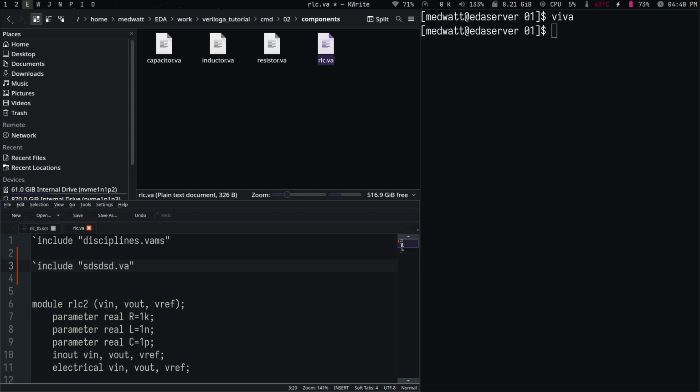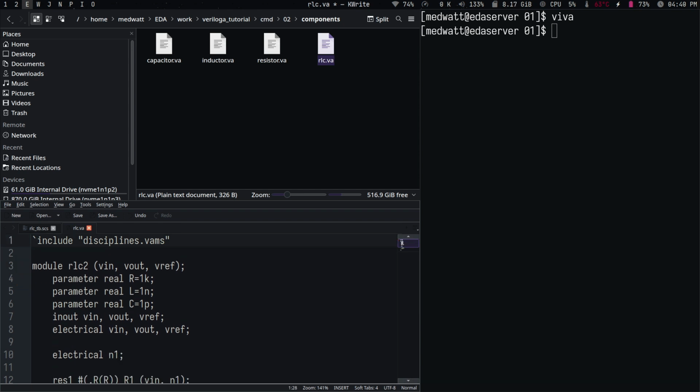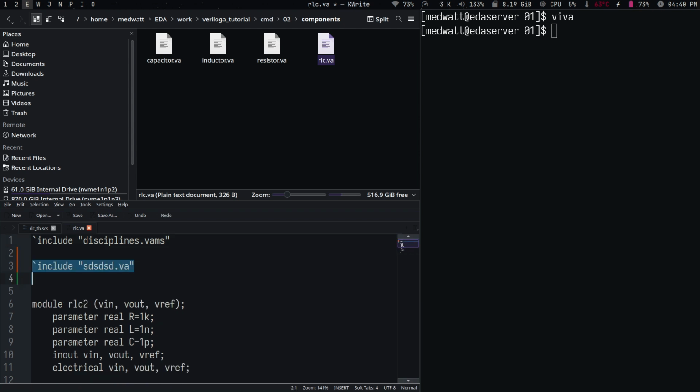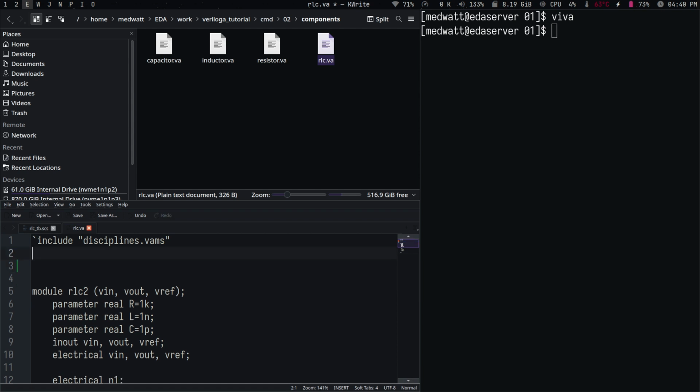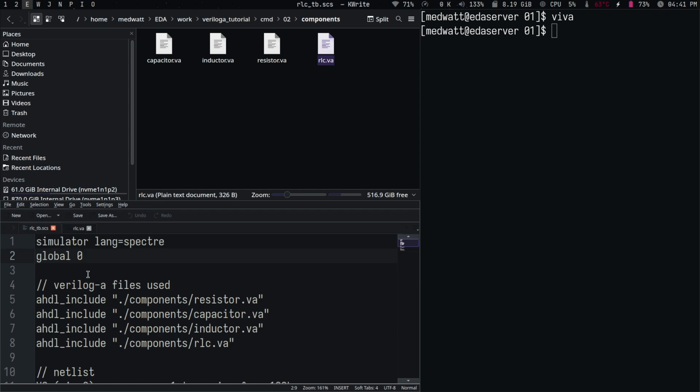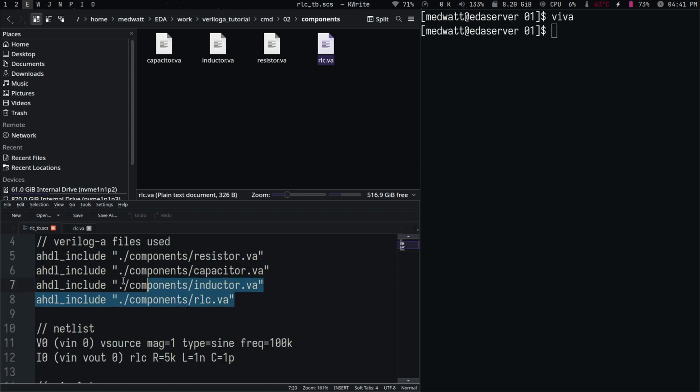However, Cadence does not like that. They prefer that you don't include the file like this. They usually don't like to have more than one module per file, because the include statement just basically means include that module itself inside this file. So this will basically have 2 modules. It will basically translate to pasting the content of that file here. But for some reason, Cadence doesn't like that, and probably they have good reasons for that. So the recommended way in Cadence is to just take all of the files and include them here. This is why we are bringing all of the files here, just as before.